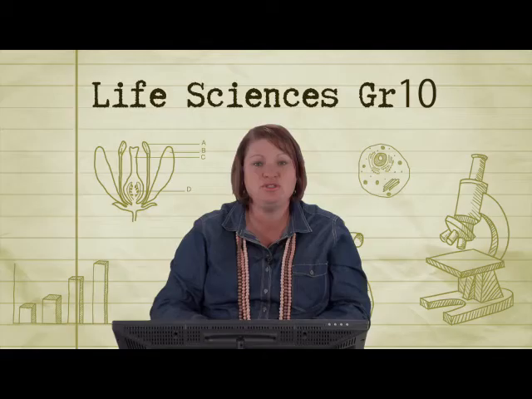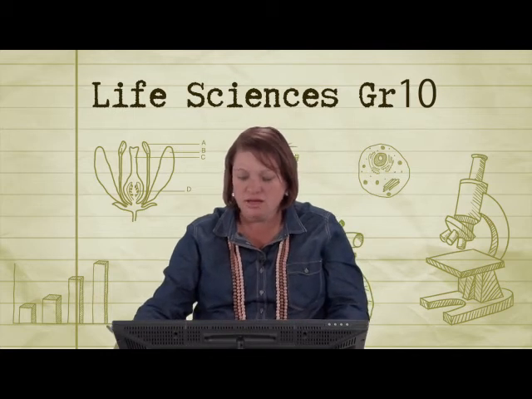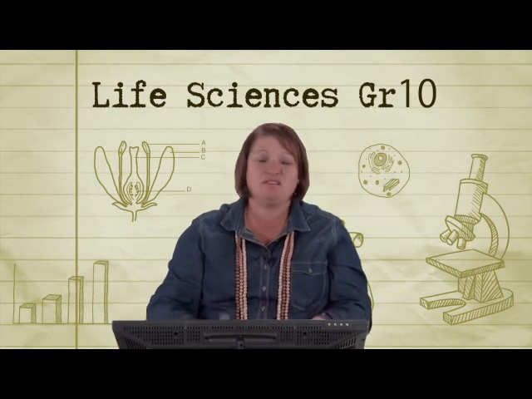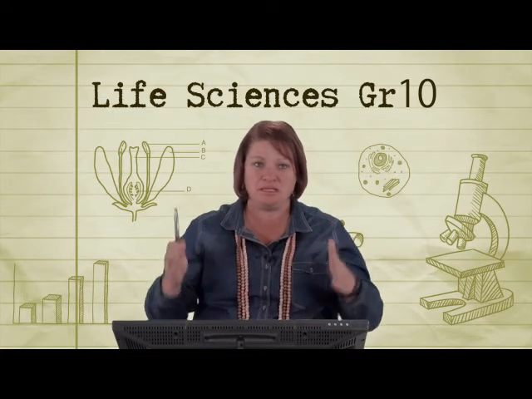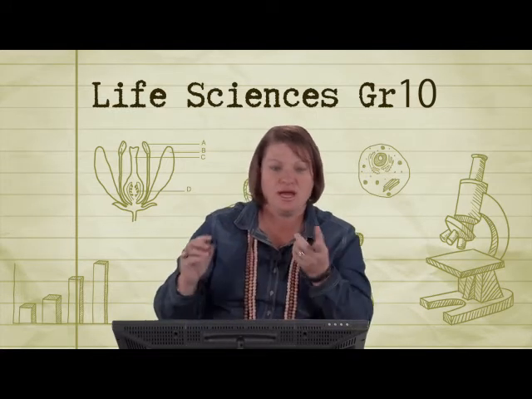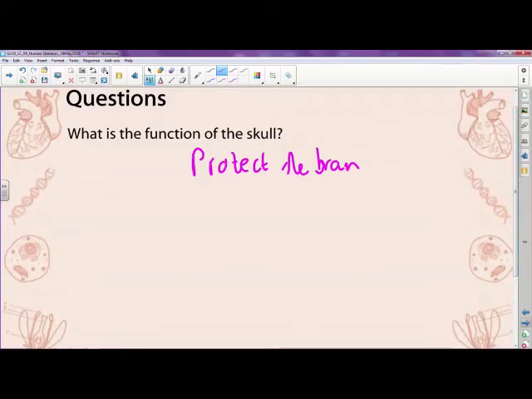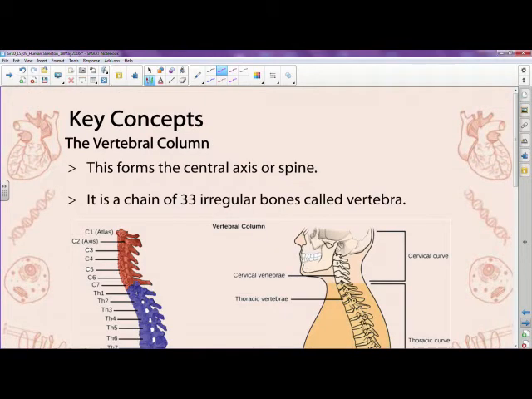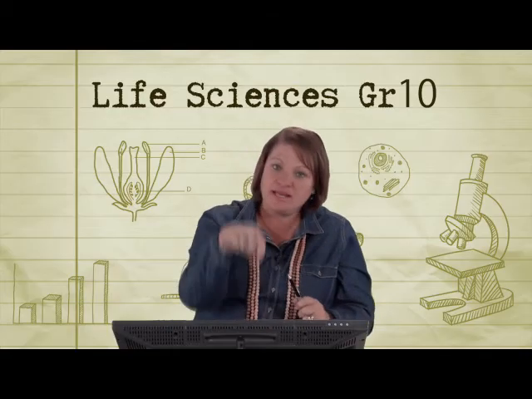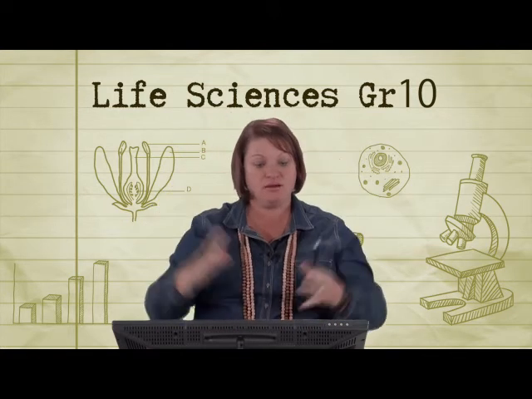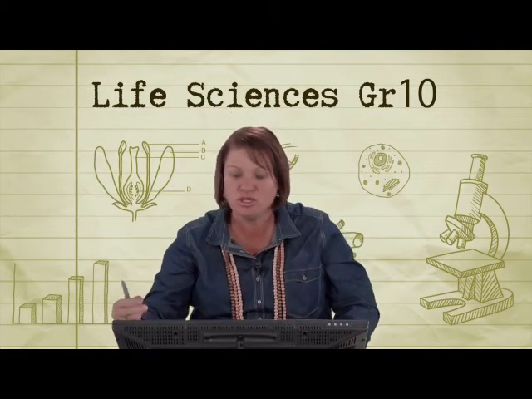So when it comes to the functions of the skull, even though we just said protect the brain, it has far more functions. Another thing the skull is also going to do, which leads us to point number 2: the skull, now listen to the word, articulates. It's quite a big word. You might come across it. Articulate means to join, like the hip bones connect to the leg bone. So that is exactly what happens. The skull is now going to be connected to this term called the vertebral column.